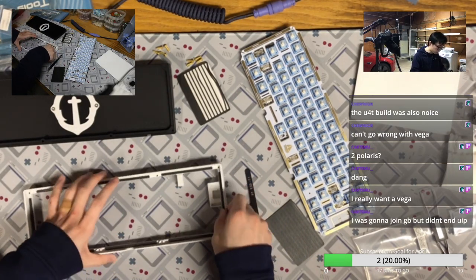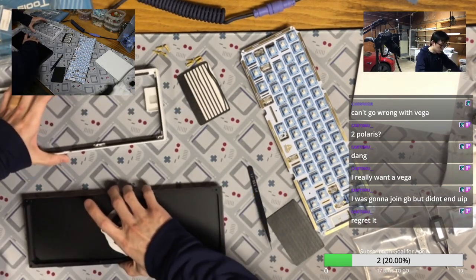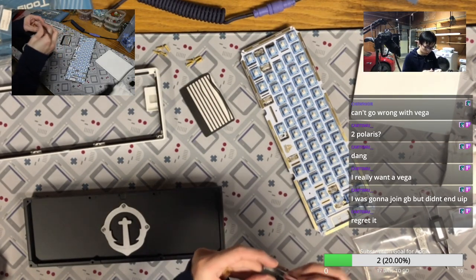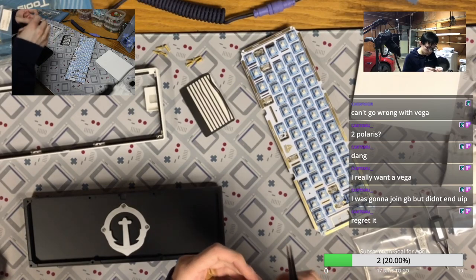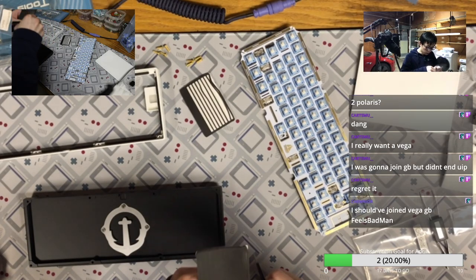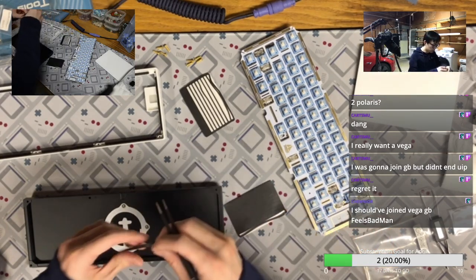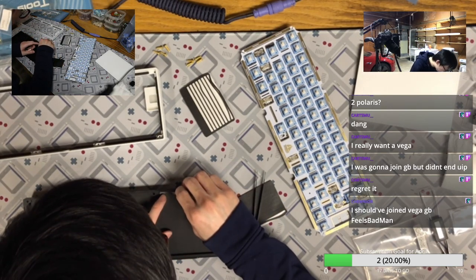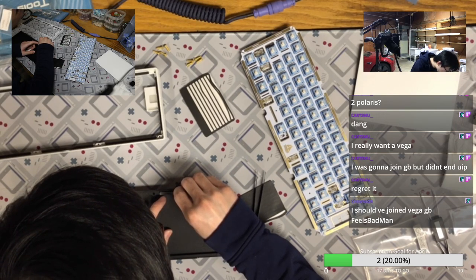Because I have one Vega in group buy, so I'm fine trading one. But last week, or maybe the week before, I actually got into the polarized extra sale. You know, that one was pretty much the hardest one of all time. I mean, not harder than Unicorn, because you may not end up getting Unicorn if you live in the US because of the payment issue. But otherwise, I think the polarized is pretty hard.